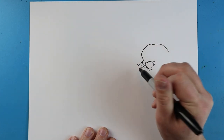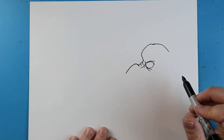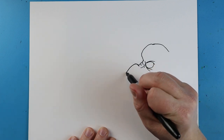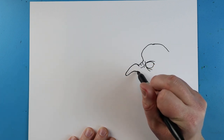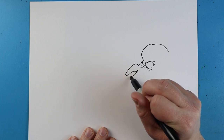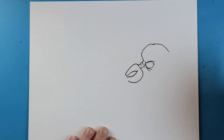Next, starting here, I'm going to make a line that's going to come up, and it's going to go down to form the nose. I'm going to bring this back. I'm going to curve it up here. I'm going to make a line that's going to come right down to here. We'll make another line that's going to curve over here.